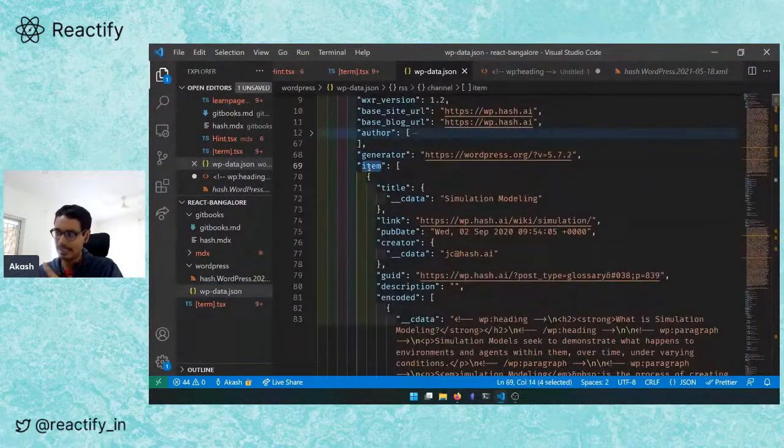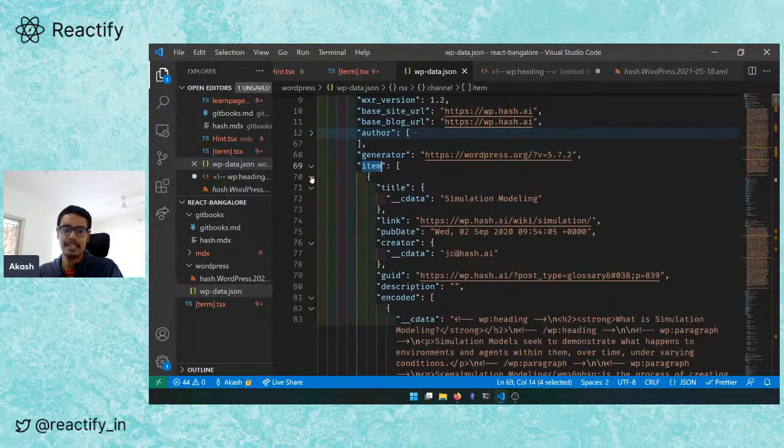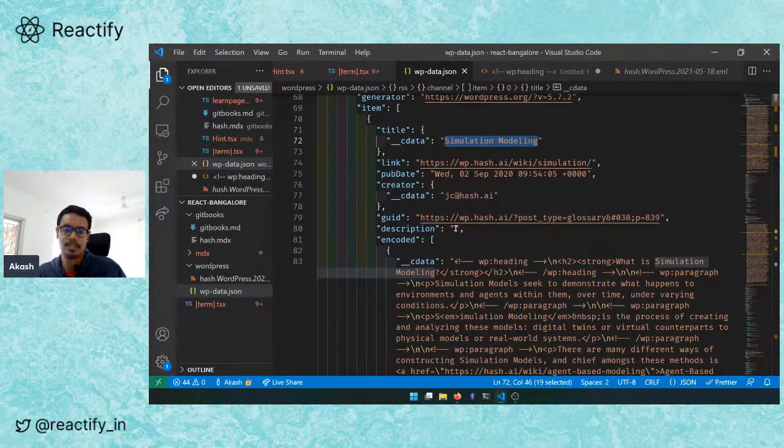And inside of the item key, we have an array of all the web pages which exist inside of your WordPress database. So for each item, we had the title inside of the title key inside of CDATA. So I extracted all of it out from there for each item. We have a description for each page too. For this one, it's empty, but for other ones, something might be there. So might as well scrape it off via a script as well.